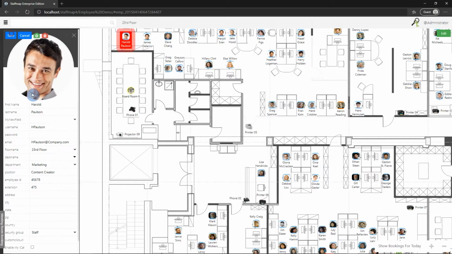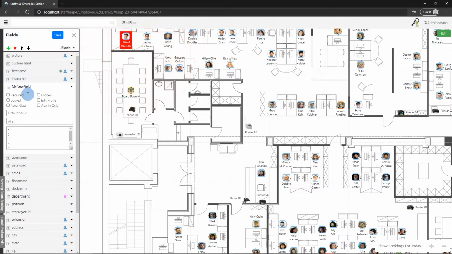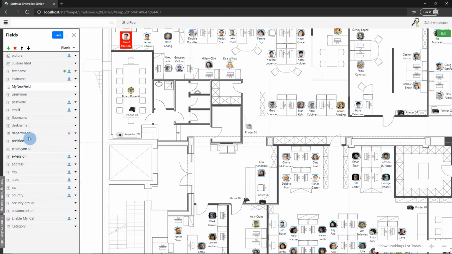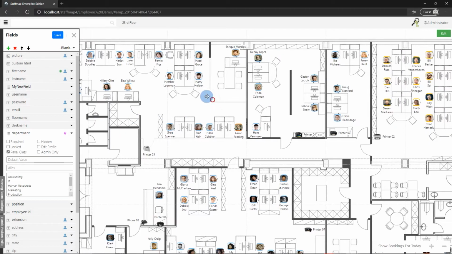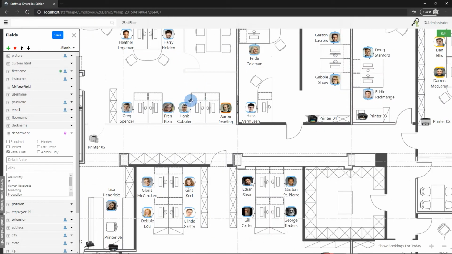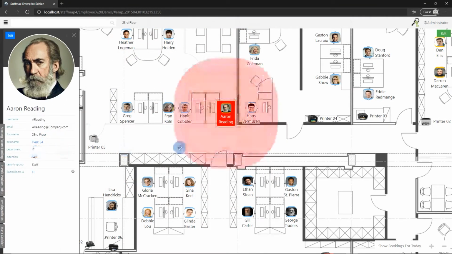The last thing that I want to show here is if I jump into an employee field here, this panel class. So I'll jump to the department, which is a better example and was working in most of our demos. You can see that this is applied. It has this little purple marker next to it. That means that I can apply styles, and you can see on this floor plan, these panels are colored by department. So Hank here is part of marketing, Aaron is part of IT, and you can see they're orange and blue colors respectively.